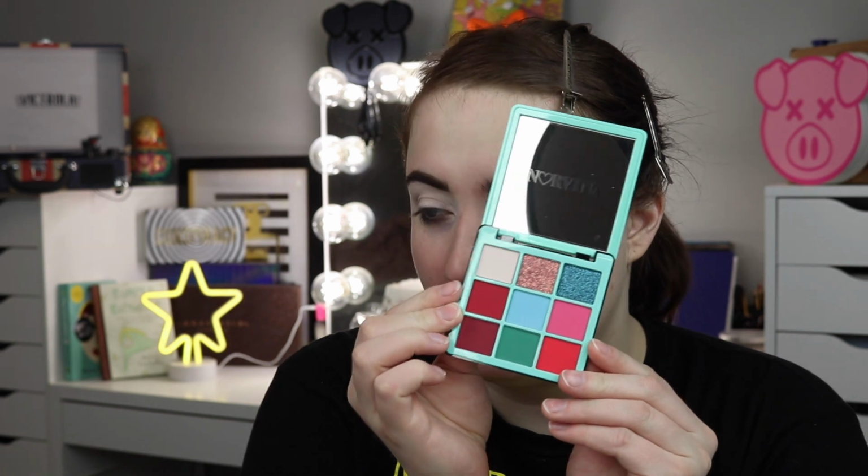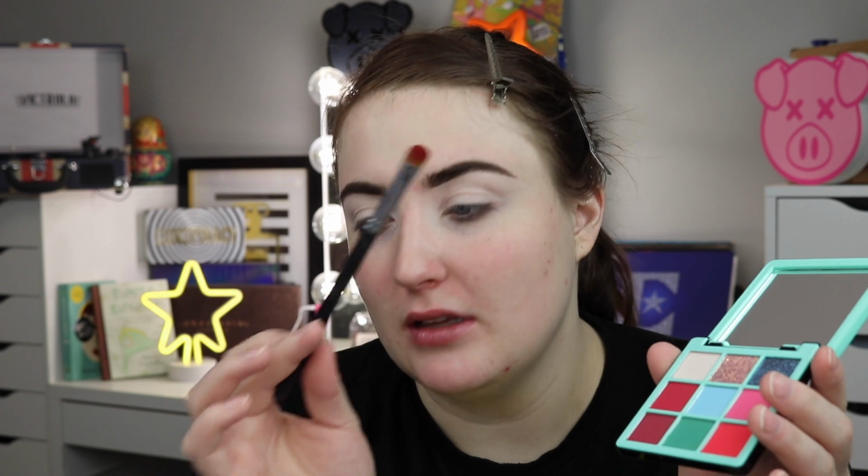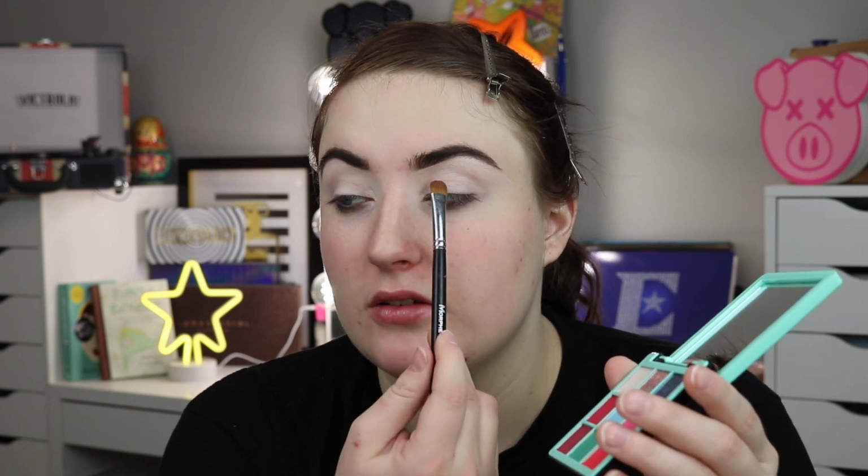Alright, you guys, so now that my eye is primed, I'm going to go ahead and go in with one of my deeper shades first. Normally I would go in with a lighter shade in the crease, but when I'm doing it this way, I want to start off right here. For this, I'm going to start off with a brush like this. This is the M167. It's a lid brush. And this is going to help me get the packed color that I want and the shape that I want it in. Ooh, these are nice eyeshadows.